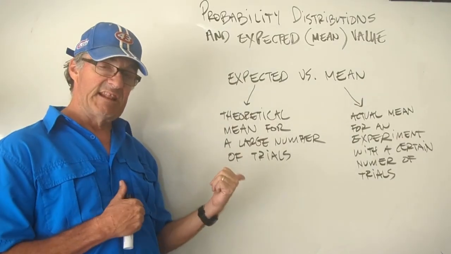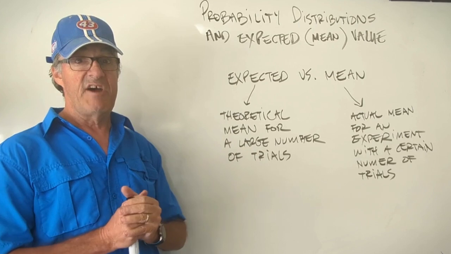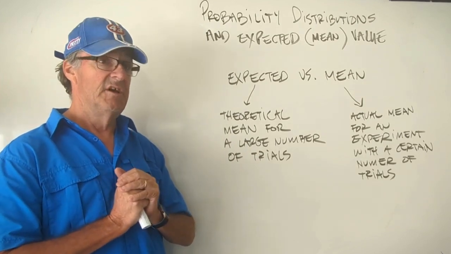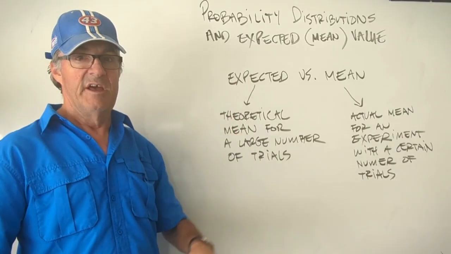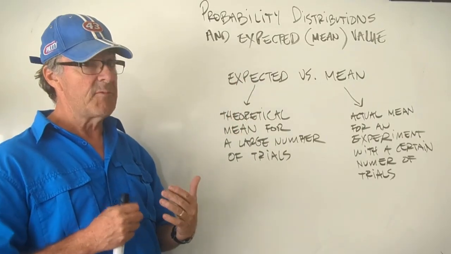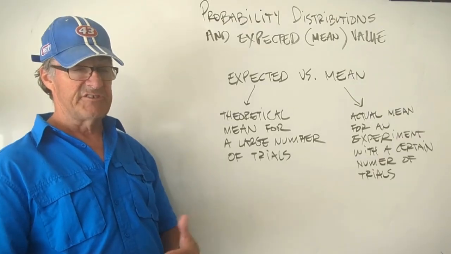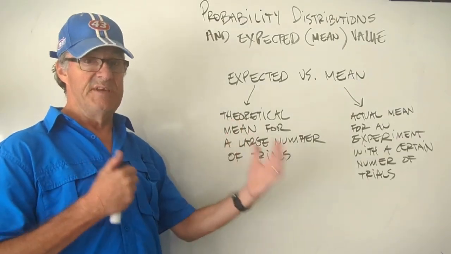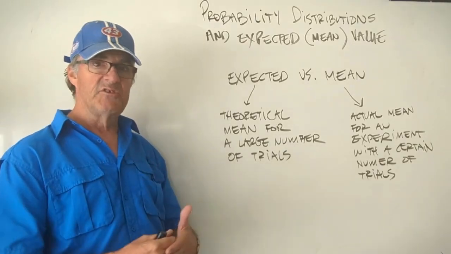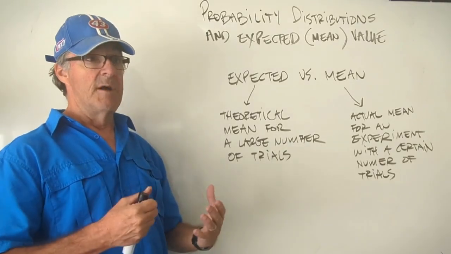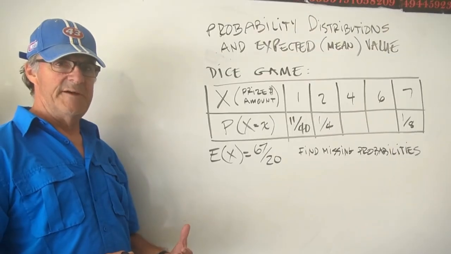Now think back to that last problem we did. We calculated the expected values for 100 trials. So we get 20 of the 4s and so on and so on and so forth. Now if we did 100 trials, we probably wouldn't get those exact values. So if we did 100 trials and calculated it, then those would be mean values. But if we bump that 100 up to 1,000 or 1,000,000 trials, our numbers would get very, very close to the expected values.